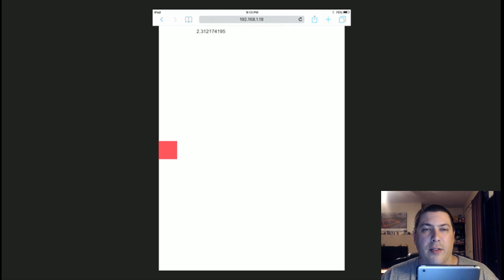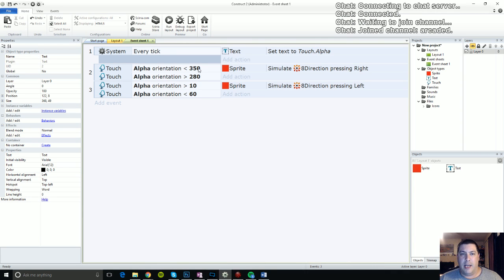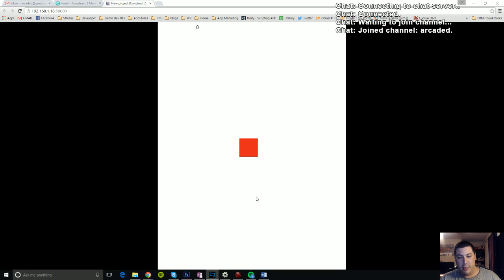Oops, you guys did not see my screen there, did you? So basically what I did is I adjusted these numbers a bit to add a bit of a dead zone, a number 10 in each direction, so about a 20-degree dead zone in the middle is what I ended up doing there.